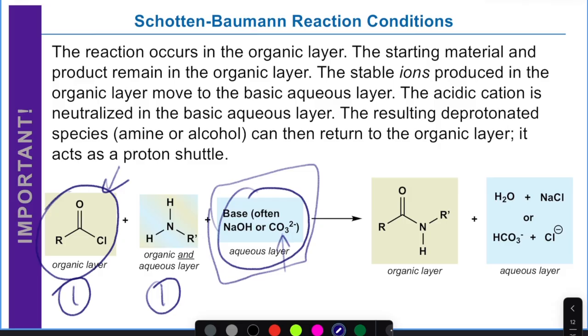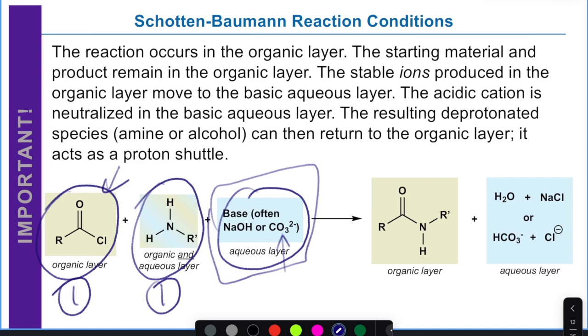But this is a really sneaky thing you can do. What we're doing here is I take an organic solvent like toluene or DCM, and the acid chloride hides in that organic solvent. The water isn't invited to the party. The water gets to sit over in a separate phase, and the base is hiding out in that phase. So what we just did is create two compartments. The carbonate or hydroxide base is hiding in the water, the acid chloride is hiding in the organic phase, and this is where our amine acts as the social glue. Its job is to go between both layers and move protons between both layers.